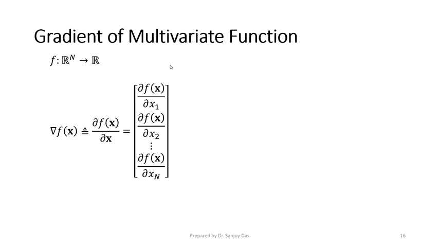Let's differentiate this. The derivative of such a function is called its gradient, and we can use either this notation or this notation. Now, since f is called a multivariate function, its argument is multivariate, multiple variables, or a vector. So this is the definition of the gradient: derivative of f with respect to x1, then x2, all the way until the derivative with respect to xn.